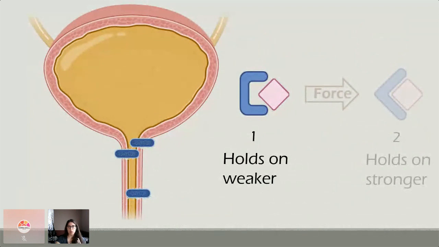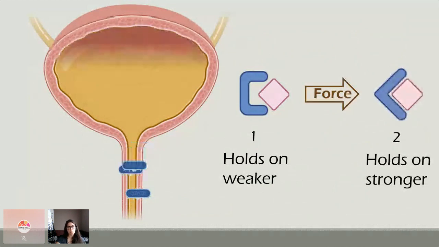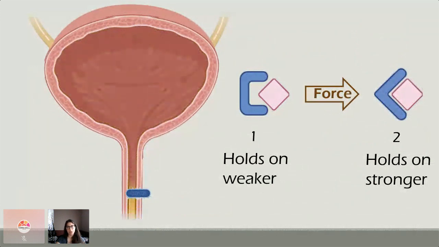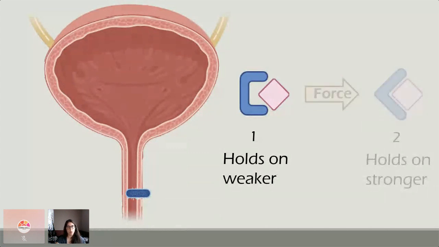In the absence of any flow of pee, there are no forces pulling on FimH, and so the bacteria don't really have a good grip on the walls of our urinary tract. But then once we go to the bathroom, this generates forces trying to wash the bacteria away. This causes FimH to transition to its stronger shape, and so the bacteria can stick tightly to the surface of the urinary tract. But then once this flow of urine stops, the force disappears, and now FimH reverts back to its weaker shape. From here, it can't hold on to the walls really well, so the bacteria are free to let go and continue moving on and causing urinary tract infections.